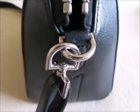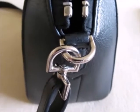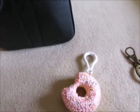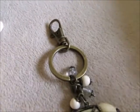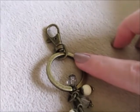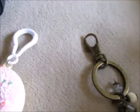I realized that I told you the problem of the strap becoming detached without giving you a proper solution. The solution that I've come up with in order for my strap to not be detached is to just find a charm, any bag charm. You can use any of your favorite bag charms, or you can use a ring like this that goes on a key ring. You can use the ring by itself, or you can use this upper connector piece. So you just need some sort of connector piece.